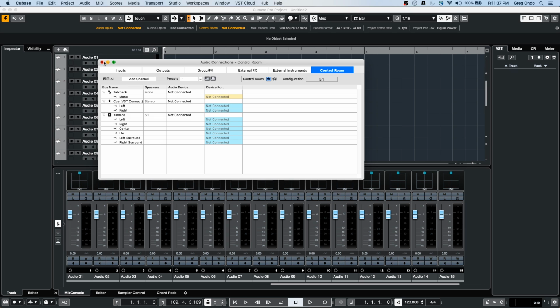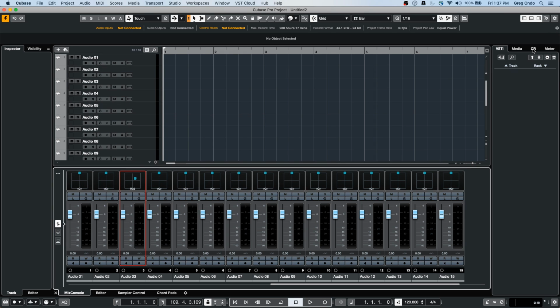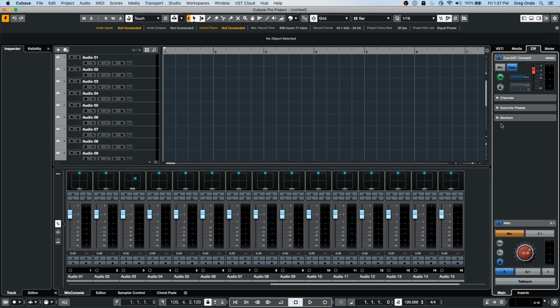So once we have this configured and we're in the control room, there are some very handy things that we could do. One is you'll have different downmix settings. So it may be a good idea to make sure that the mixes that you're doing actually translate to stereo, which a lot of people will be listening to on their laptops maybe, or mono, so people listening on their phones or iPads.